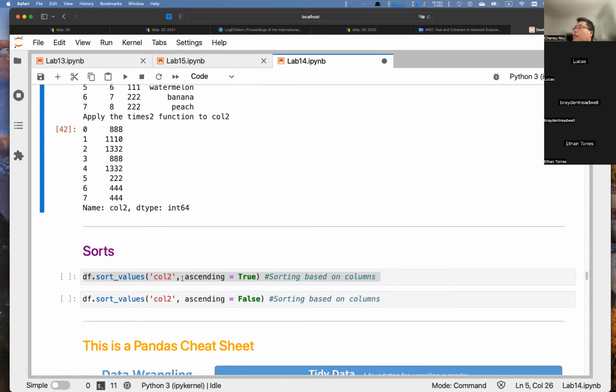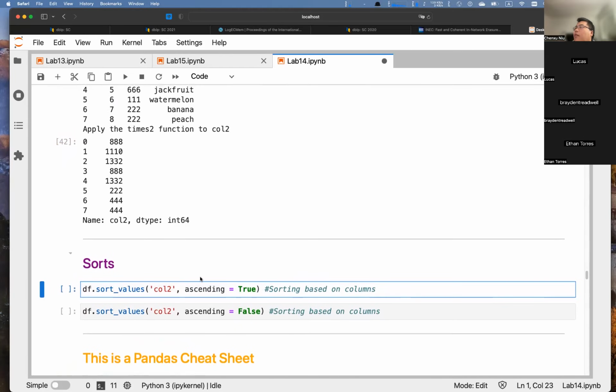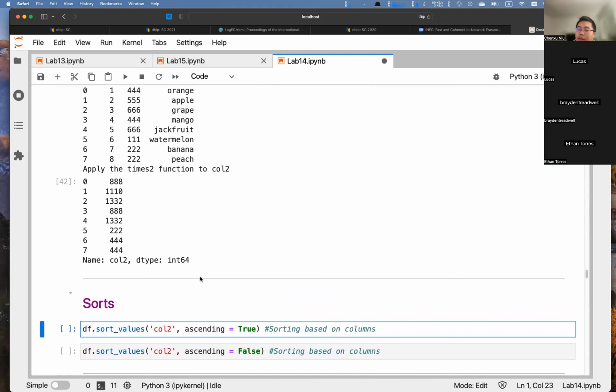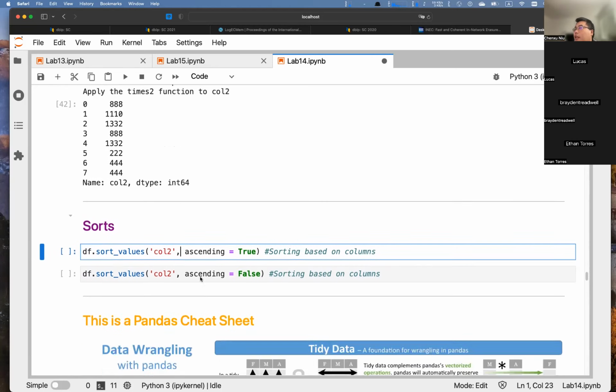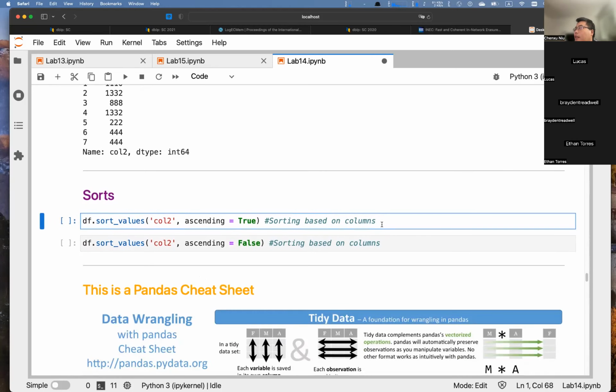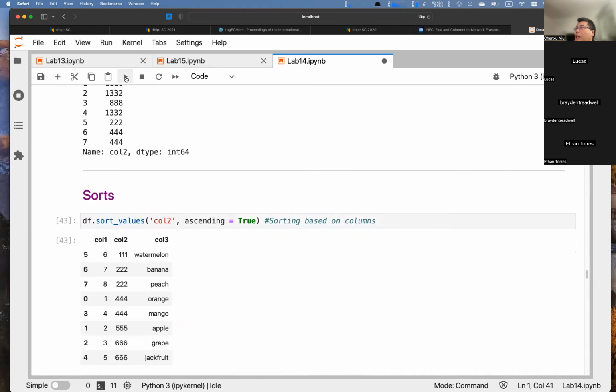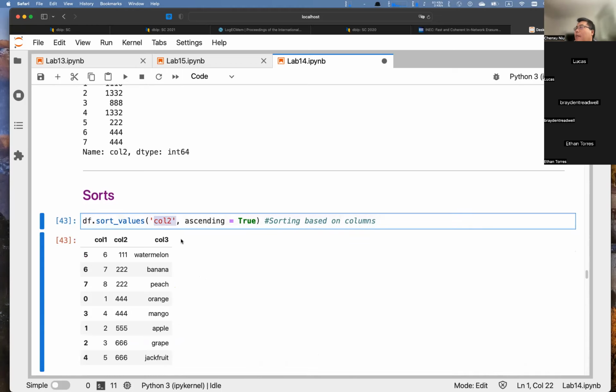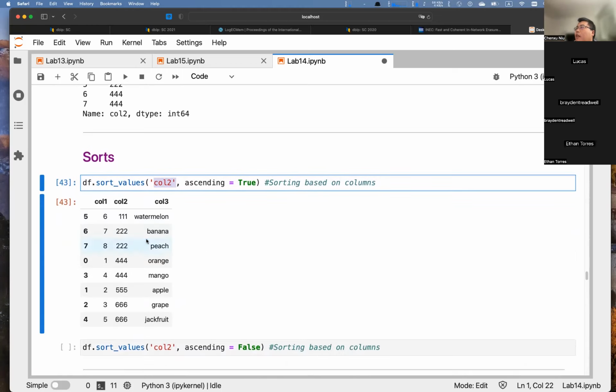Okay, so the last example is about how to sort them. You can use the sort function to sort them by default, okay? So you can sort them by the elements of column 2. See, ascending, you can set ascending to true. You can ignore that; if you don't pass it, it will be in ascending order by default, right?